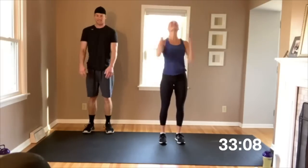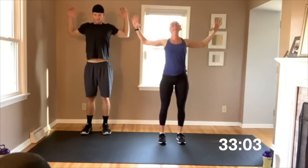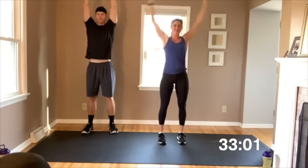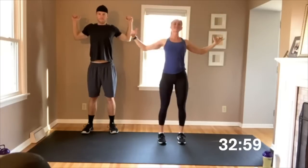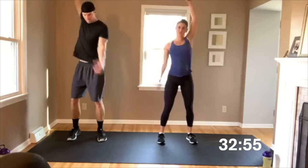A little stressful. Okay, big inhale, reach up, belly is tight. Squeeze your butt, give me a baby back bend. Reach up tall, do one more time. Baby back bend, open up the chest, the shoulders. Reach up tall, and let's just go big sweeps to the back. Don't hit the wall back there, there you go. Big sweeps to the back.